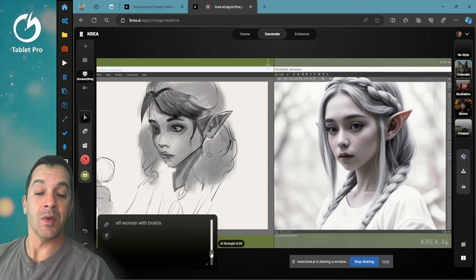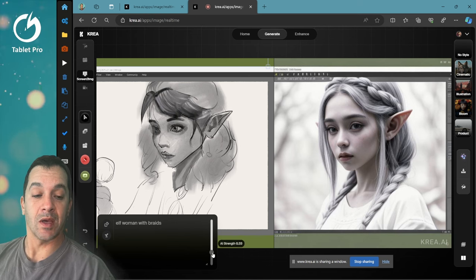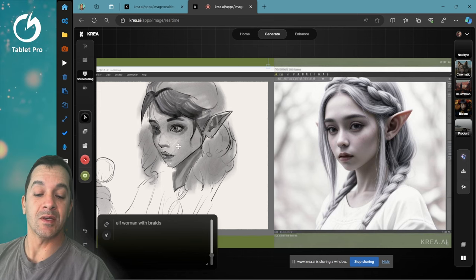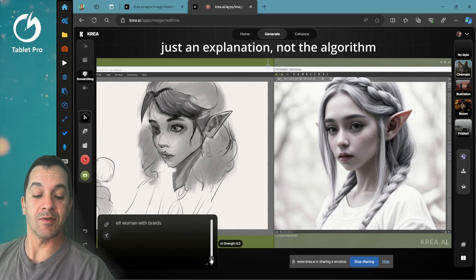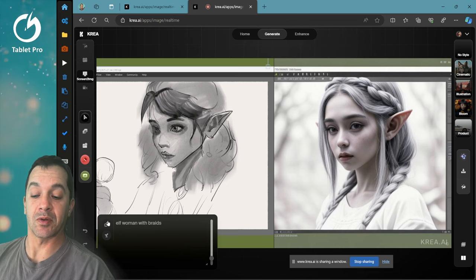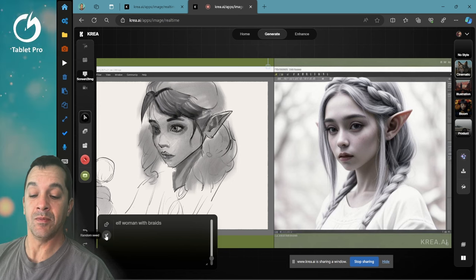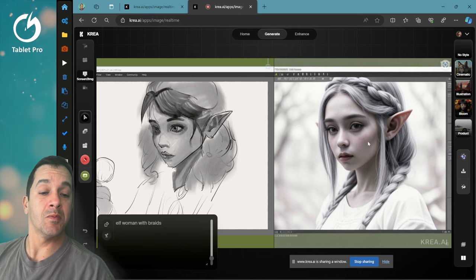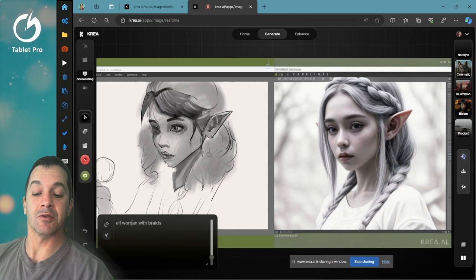Okay, so here, AI strength. This is really critical. It's deciding how much it's going to imagine. Here, an AI strength of 33 means it's going to deviate from this only 33%. Here we have it as 27, 20. And you'll notice this will repopulate relatively shortly. What you can do is click here. This is called random seed. So we'll click here. This will basically iterate another option, another variant. If you click on this, it'll change this text.